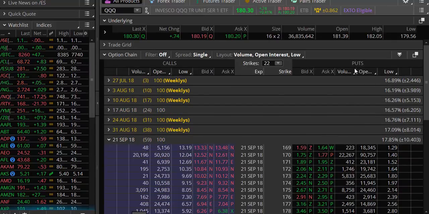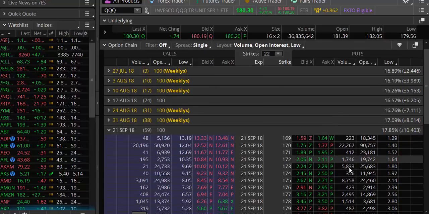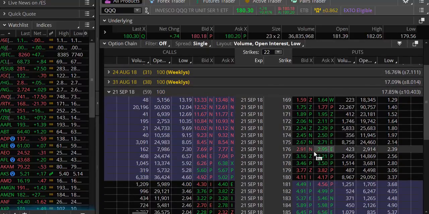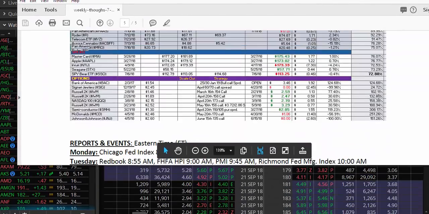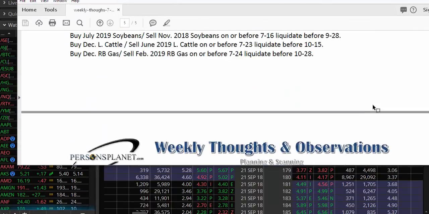I want you to look at this column right here. This is volume. Today, this morning, one of the things that we wanted to do was either buy outright at a higher price level. We were calling for it. We talked about this at the Traders Expo. I said, if the market goes up, I want orders working. After all, that's what we wrote about in our weekly thoughts and observations. In fact, I talked about this nearly 2 weeks ago, and here's the thoughts and observation, track record intact.